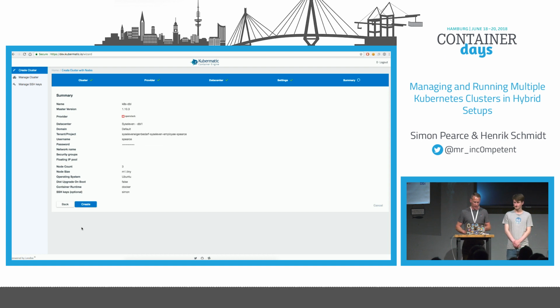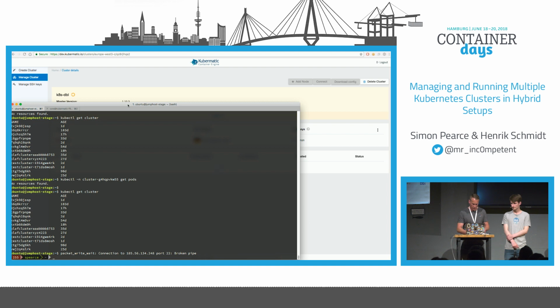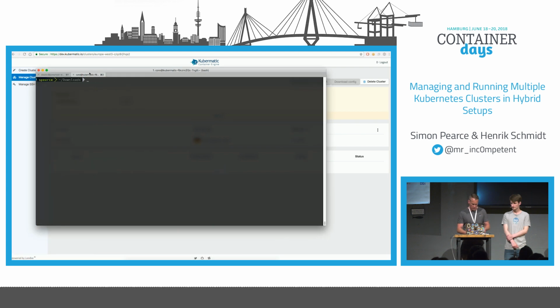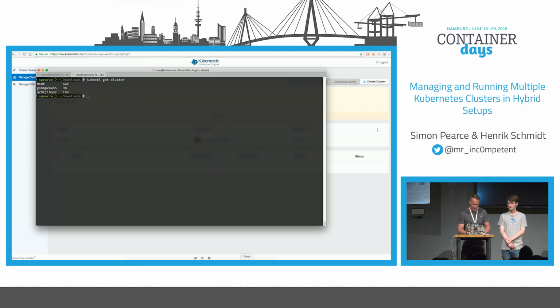Okay, so if I click on next, you basically get an overview page with what's happening and what's going to be done. And I click on create, and you will see the cluster will get created. What happens first? We're now creating a namespace. So I'll quickly open up a shell, and I think I can maybe show you some of this, what's actually happening. So if I say kubectl get cluster, then we should see a cluster created, and I'm not sure if it's large enough, but you see we've got a cluster here which has just been created 16 seconds ago.